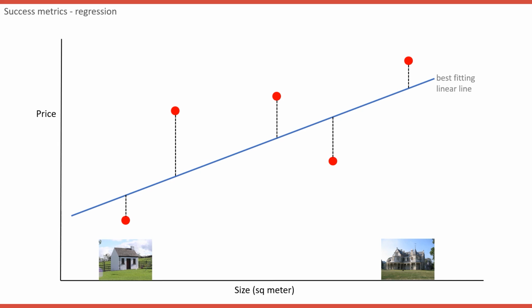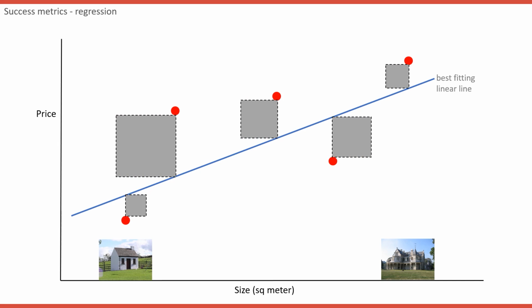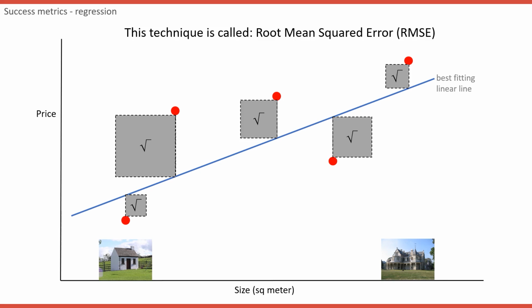If you want to penalize your model more when it makes bigger errors, then you can simply take the squares of each difference. As your model squares the differences, it penalizes even a small error, which leads to overestimation of how bad the model is. This technique is called mean squared error, and it is one of the most preferred metrics for regression tasks. In mean squared error, because you squared all the differences, the number you have in hand is a very large number. So in order to make it easier to understand, you can simply take the square root of it. While it's actually pretty much the same thing, statisticians gave a different name for this, which is root mean squared error.